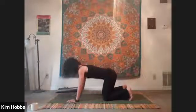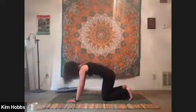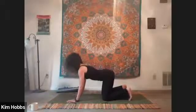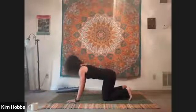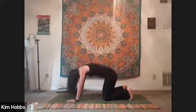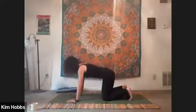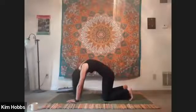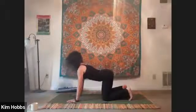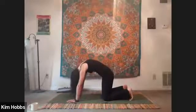And just continue here at your own pace, inhaling forward, feeling this rotation in the shoulders, waking up in the spine. Keeping the breath in and out through the nose. Closing the eyes here and just allowing the gaze to begin to dance through the body in this movement.